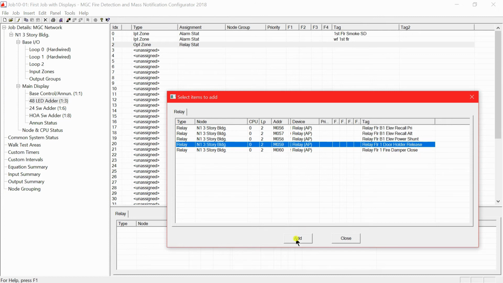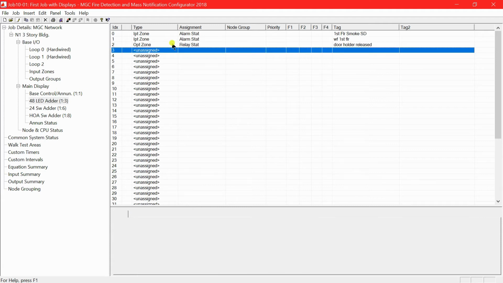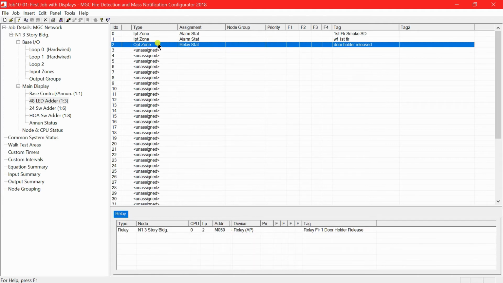I can add that relay, so when this relay is turned on, this light on the annunciator will turn on. And I'll just give it a quick tag that says door holders released. So there's a function that you can use if you decide to assign an output zone functionality to an LED.